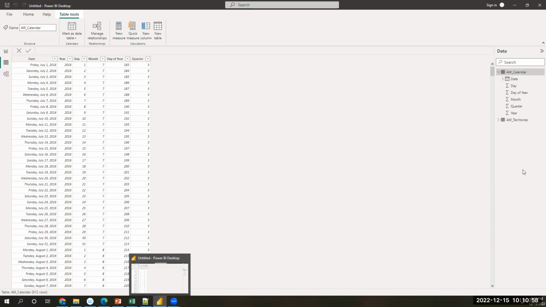Now I want to create a hierarchy. What type of hierarchy do I want to create? If I ask you to create a hierarchy on date, what type of hierarchy will you create?